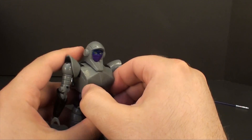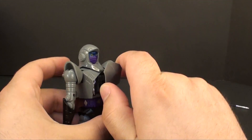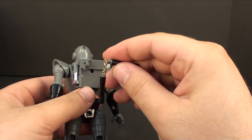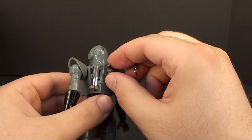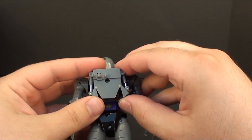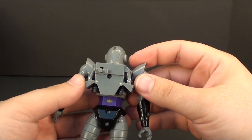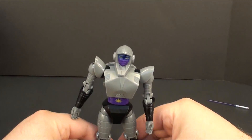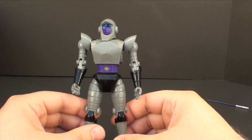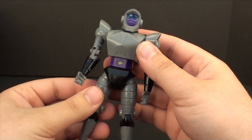Speaking of cartoon accuracy, on the Impossible Toys version you also have the ability to remove the chest and you can see inside there we've got those details from the episode where she got worked on. The nunchucks do come off the back and they have an actual metal chain on there — you can rotate this thing around to place them in various positions. The last real thing to talk about is these pistons: when you compress them in you do get a little rocket pack out of there, which is pretty neat. It's a cool little piece of functionality they really didn't have to add. Overall I find myself really liking this — at first I thought she was kind of bulky, and the backpack does make her feel a little thick, but overall she's a good toy.